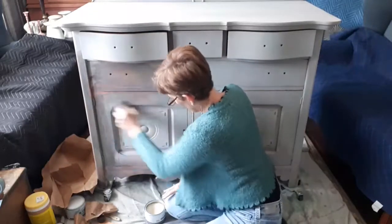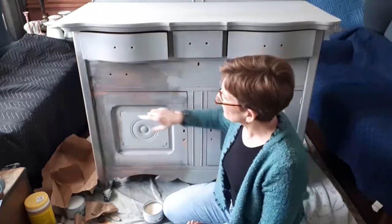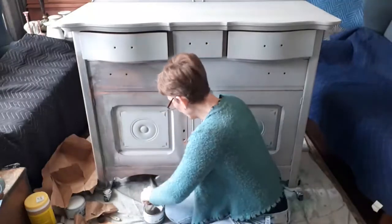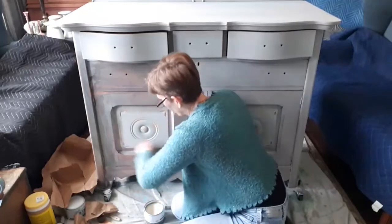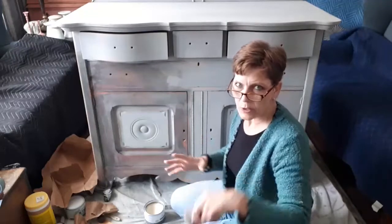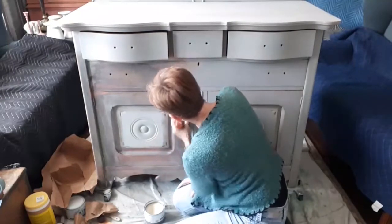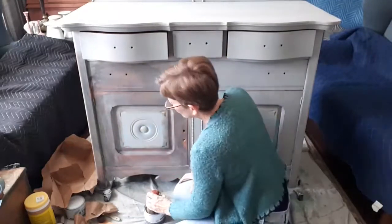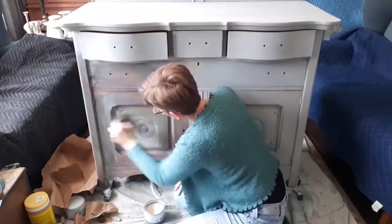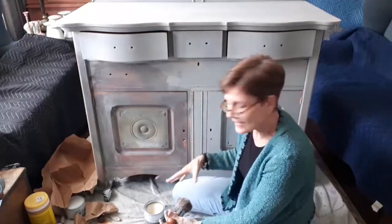You can see it's still looking gray because it's picking up all those layers of gray, but you're already starting to see more of those colors starting to pop — let's get down here where we know there's a little bit of yellow. This is just a nice big squishy flat wax brush that I'm able to really push into all of those corners and get the coverage. When you're applying the wax, you can see what still looks dry and where the wax hasn't been.